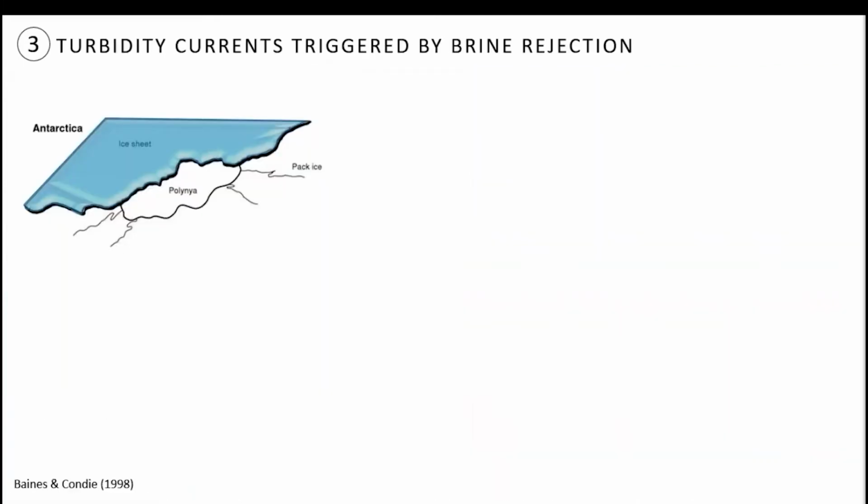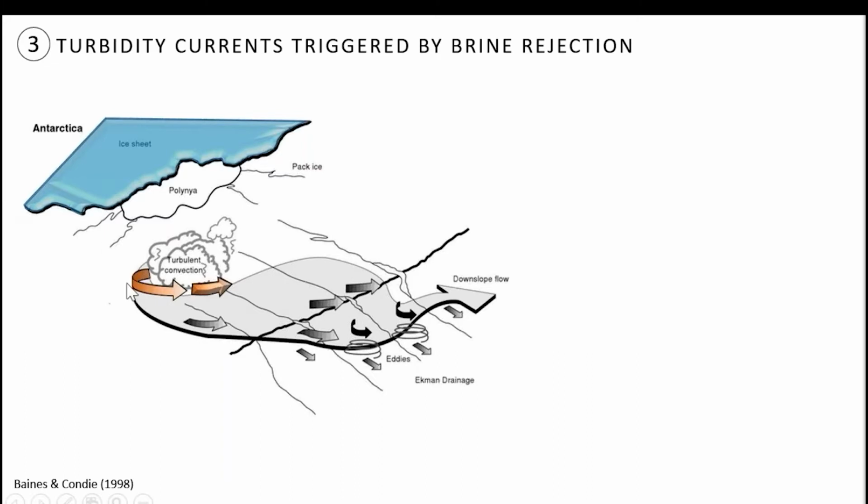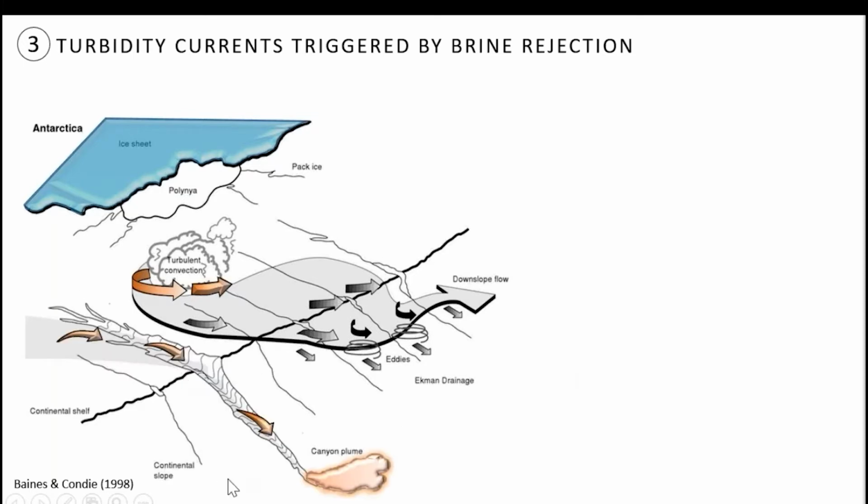So the formation of the turbidity currents that are the main subject of this work is related to the polynya formation. Let me explain a little bit. The formation of new ice leaves most of the salty water behind, creating a very dense water that, due to gravity, descends down the slope in a process called brine rejection. This denser and colder water sinks down, creating a turbulent plume that flows downslope and creates either a sheet with eddy formation and Ekman drainage along the shelf, or it will actually form a plume.